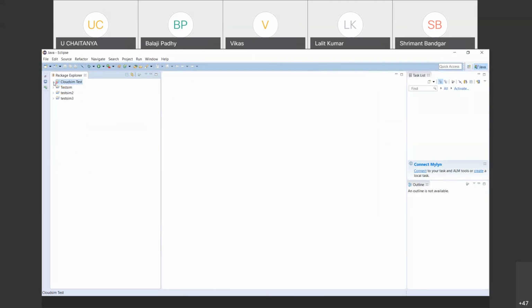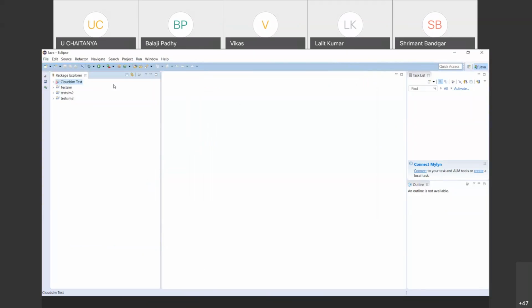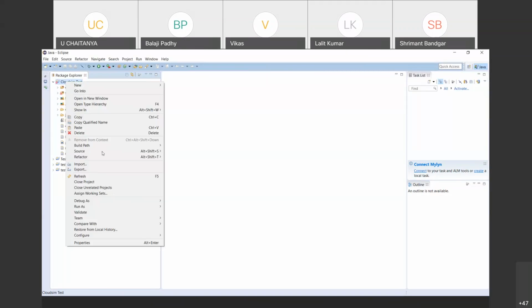And now we select in the file, in the new Java projects, where we select the path of CloudSim, or name the CloudSim as CloudSim test, right? So this CloudSim folder is created. You can see it here in the package explorer. So you need to include the additional math Java JAR files we already downloaded. So we need to import here.